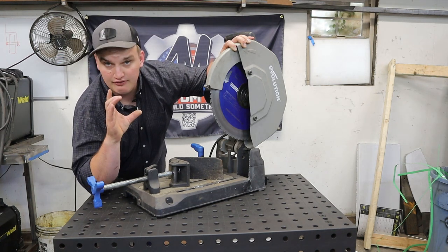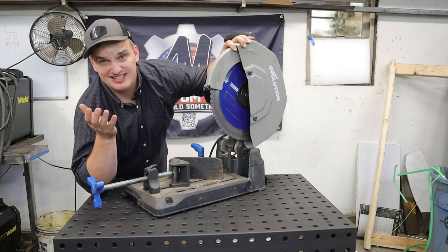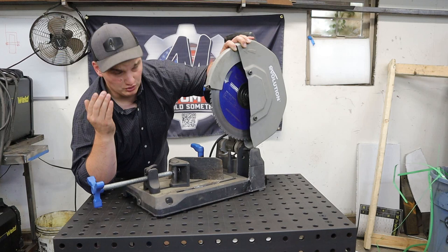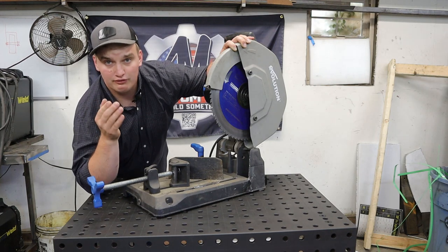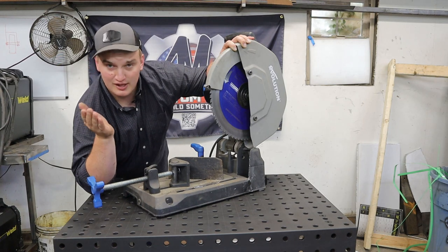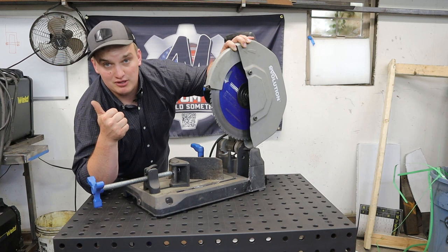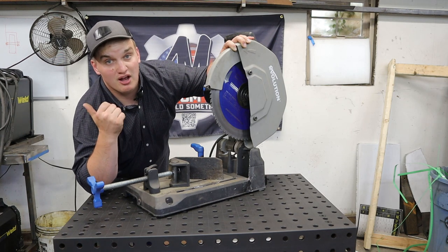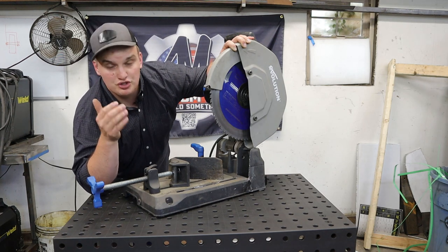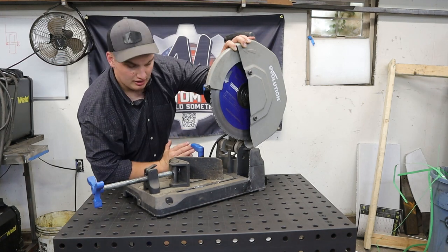The standard blade works amazingly for thicker materials. The biggest thing I've cut on this is a five-inch diameter half-wall tube, and it was only about a six-second cut — one, two, three, four, five, six, and you're all the way through that big thick-wall tube. Whereas with a standard abrasive saw, you'd be there forever, the cut would be hot and super jagged, and probably not straight.